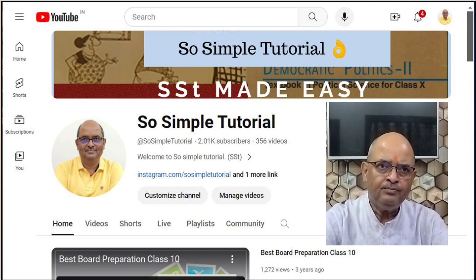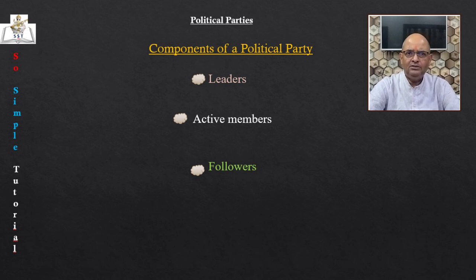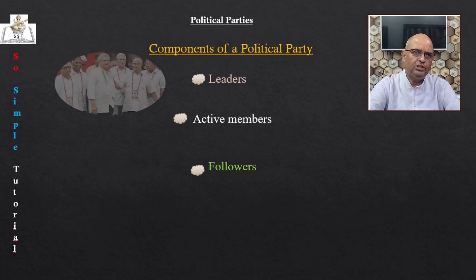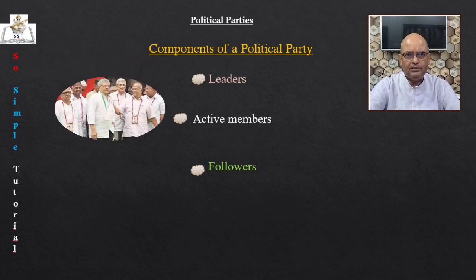Okay. The political party has three components. First, the leaders. Every party has leaders. Their job is to determine the policies and formulate the plan of action to achieve the goals laid before the party. They define the party ideology based on the public opinion and lead the party with the aim to acquire a decisive victory in the elections.